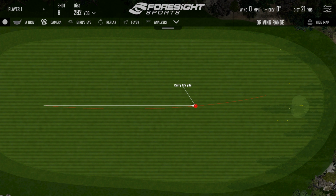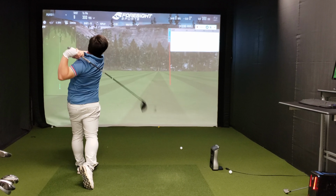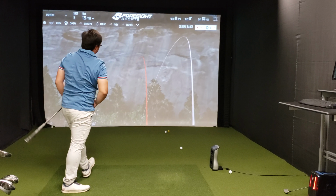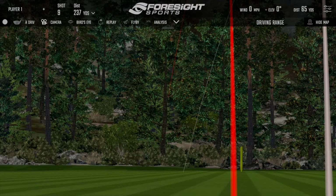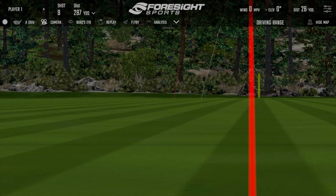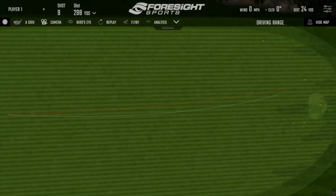I wasn't expecting that. It has an outstanding feeling, and it's just very stable from butt to tip, which is unreal. Usually when I try to hit hard, I get a lot of duck hook, but the CS1 gave me a feeling from its consistency that I have a lot of margin for error.